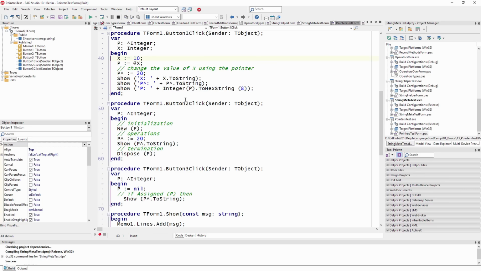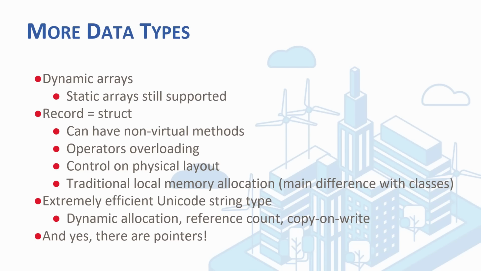Just the syntax of pointers. Yes, we have pointers. This is the only part of the language that is not really readable, but it's probably good because you don't want to mess with pointers too much unless you know what you are doing. So I'm not really going to explain too much of what's happening here. It's possible to go low level in memory, more or less like the C language in terms of pointer usage, but you try not to do it. Okay, so that's the first part on the core language features and data types.